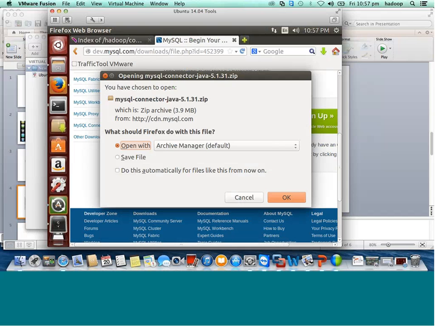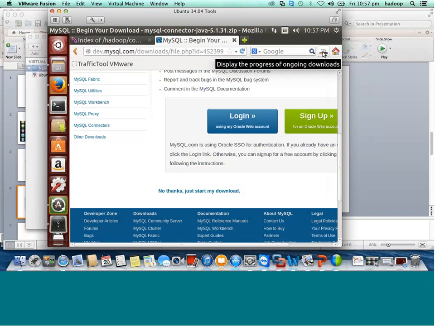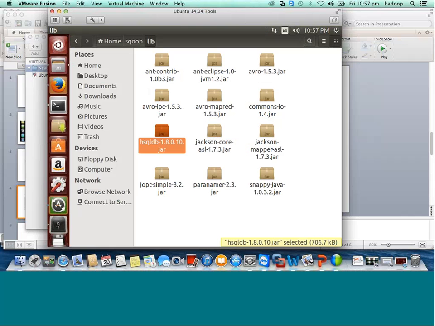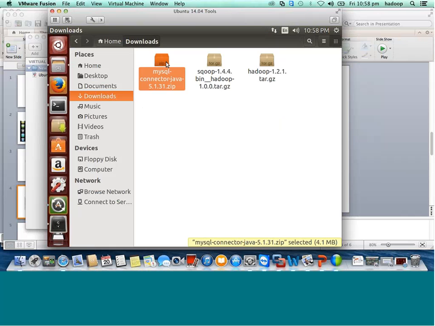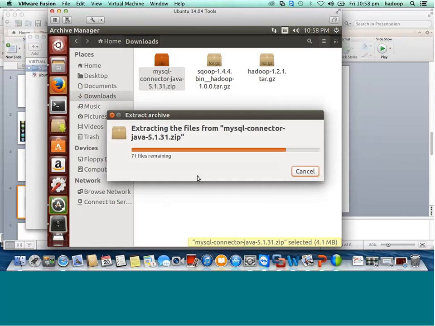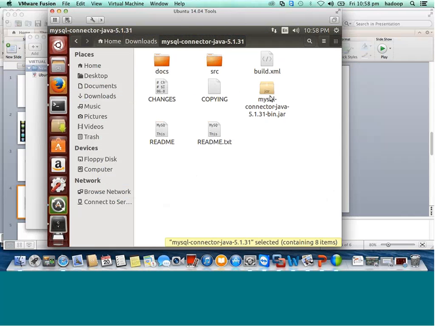Now if you see, we have the MySQL download ready. This is the connector, which will be used as a driver which will intercept all your SQL calls and communicate with the MySQL server. That's the overall responsibility. I'll go to downloads. I now have the MySQL connector downloaded. I can extract it here itself. You can extract wherever you want. Now you have here the connector, and this is the jar.